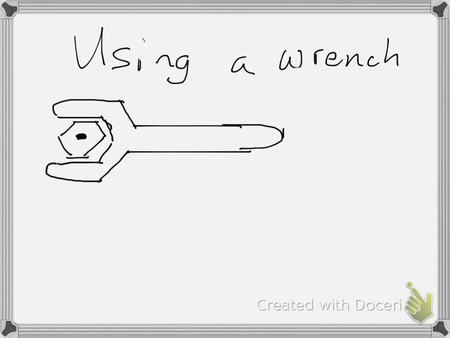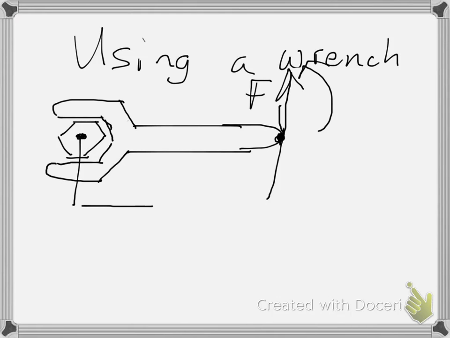So the rotation is going to be this way, and the force that you apply is going to be more or less straight up, and the lever arm is the distance from where you apply the force to the center of rotation. So the bolt is going to rotate around its own axis, and we denote this length here to be the lever arm L. And as the popular saying goes, if at first you don't succeed, get a bigger wrench or get a bigger hammer.